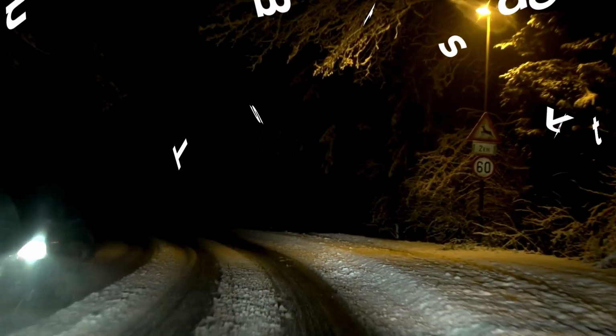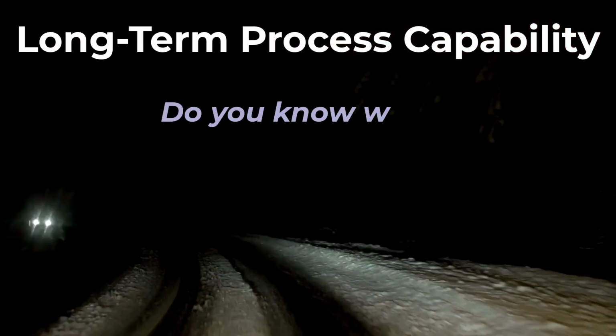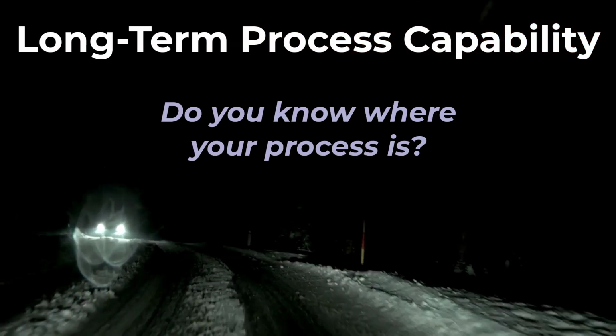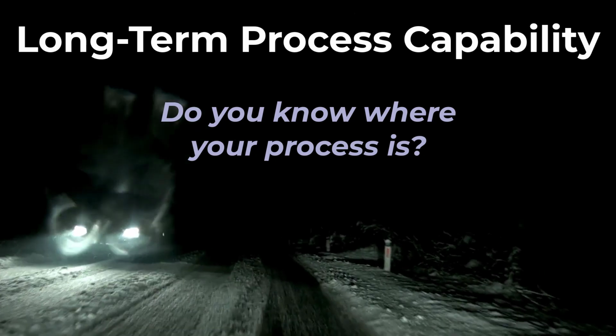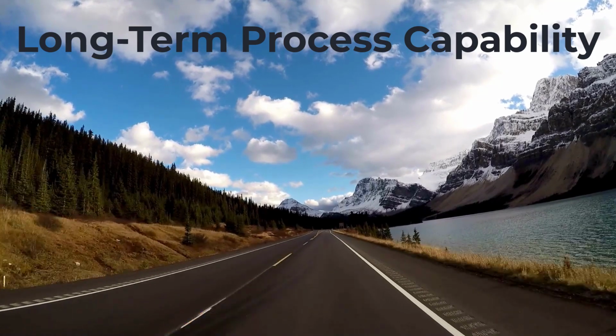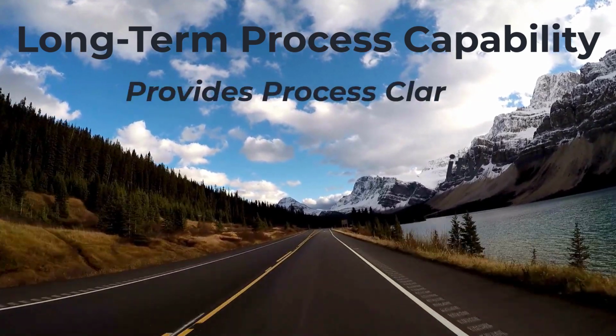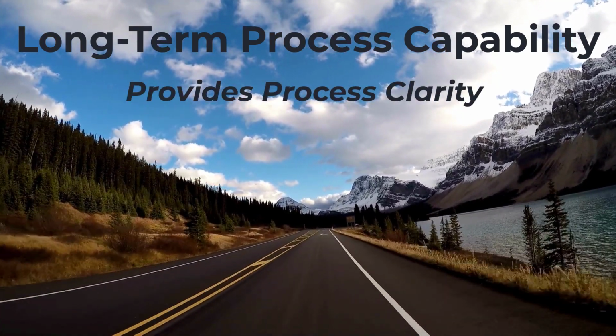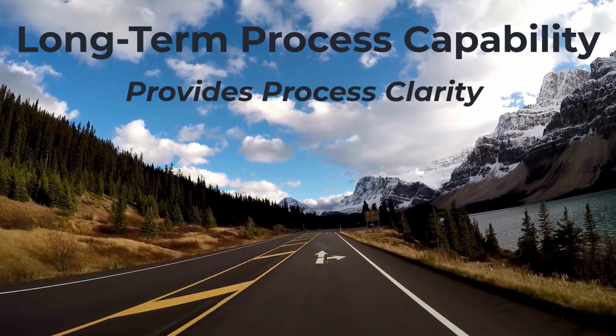Not understanding the long-term capability of your process is like driving your car at night during a snowstorm. Visibility is very poor and driving is hazardous. However, knowing and understanding the long-term performance of your manufacturing process is like driving your car on a nice sunny day. You can easily see the road and drive confidently between the lines.